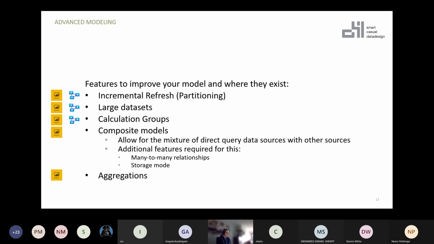In the beginning in Power BI, if you had a direct query data source like a SQL Server, for example, you weren't allowed to add data content from another data source, neither direct query nor import. And the composite models were the first step to actually allow you to change this. They allow you to combine data from different data sources and to decide individually on table level about the storage mode of this data, if this should be direct query or import.